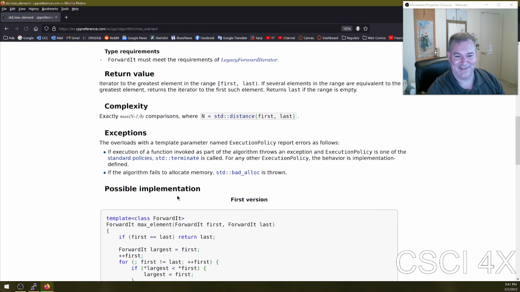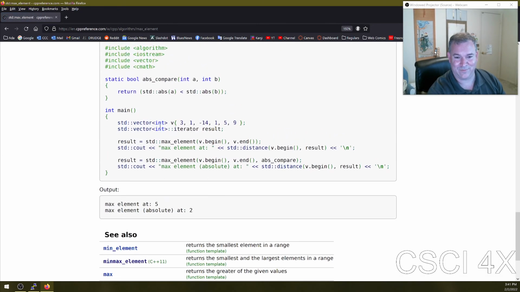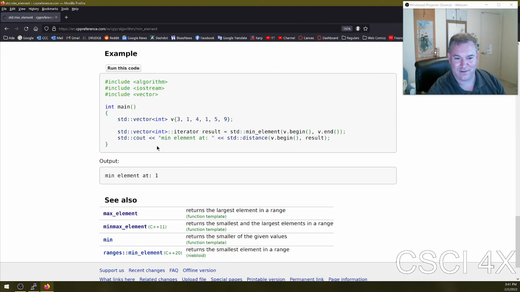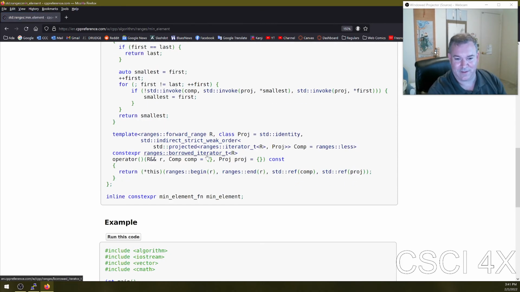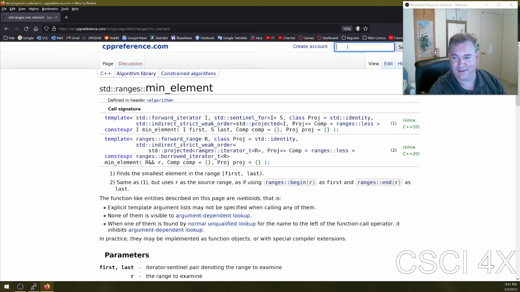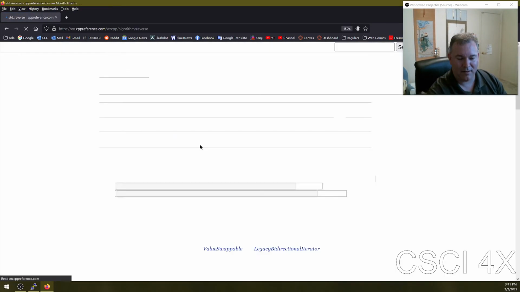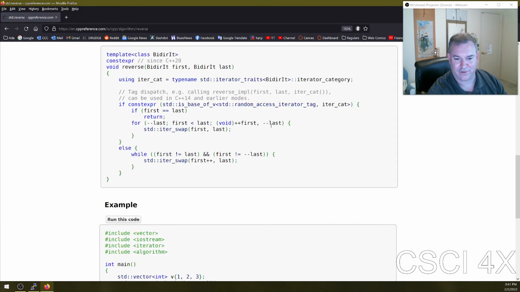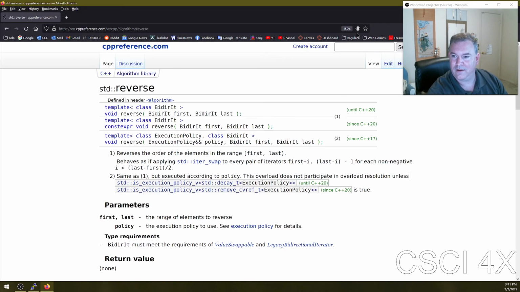Here we go. Here's min. Oh, here we go. Okay, they typed it here. Okay. So yeah, for that one, I guess they used it. Yeah. Okay. So I guess they'll type it sometimes. I don't, in code. Then let's look at reverse or something. Actually, that doesn't return an iterator, does it? Let's look at find.